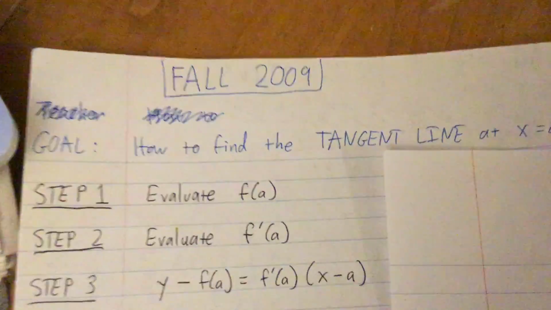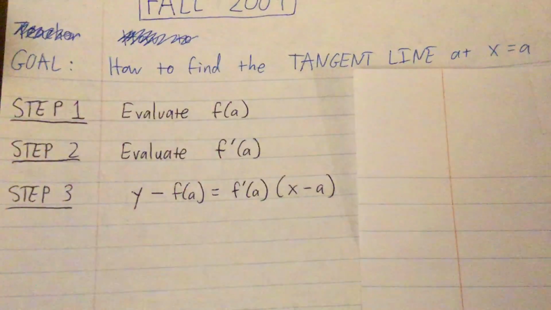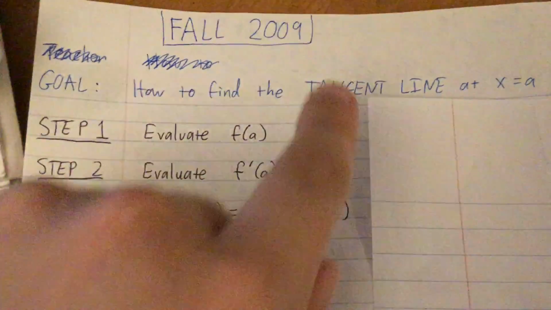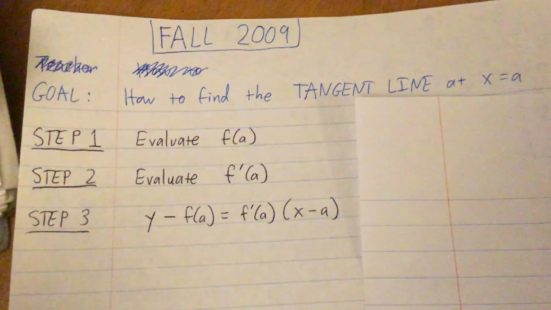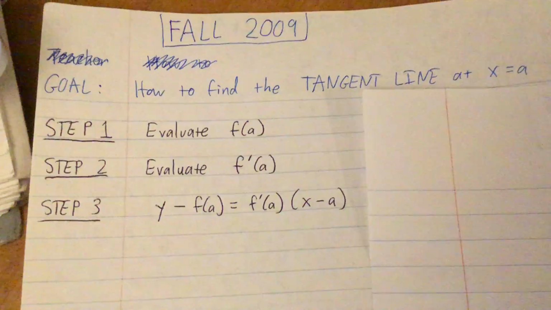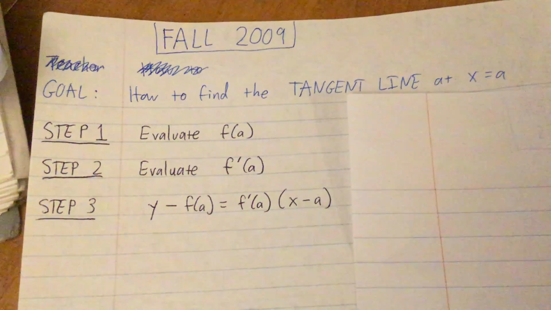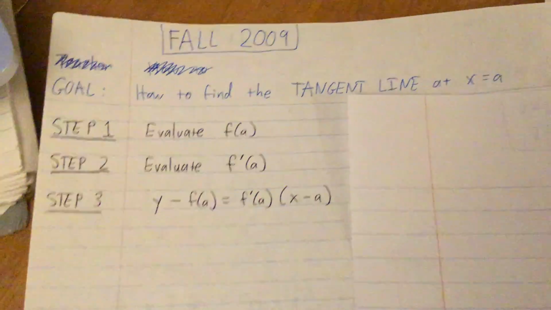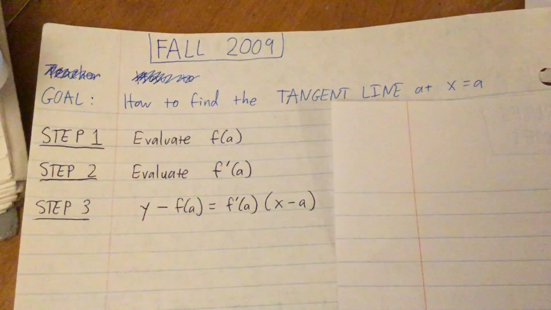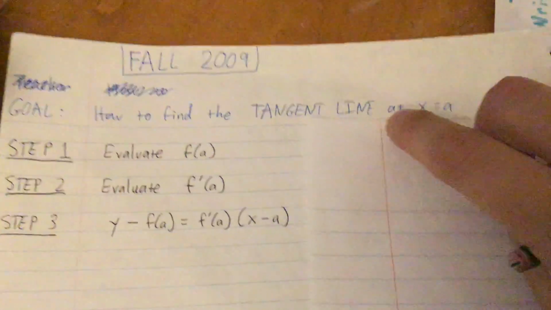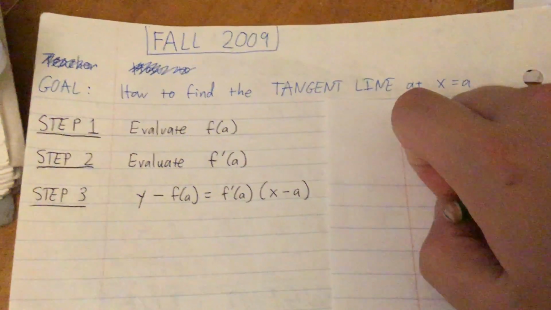Well, story time. In the fall of 2009, I was trying to get my hours in to get my teaching credential. I graduated high school in 2006, so I went to my previous high school 3 years later to observe 45 hours of a math classroom. I picked three of my old high school math teachers and observed them teaching. I observed my pre-calc teacher from high school at the age of 21. And he was in his calculus class talking about how to find the tangent line of any point on a curve. And the class was clearly lost.